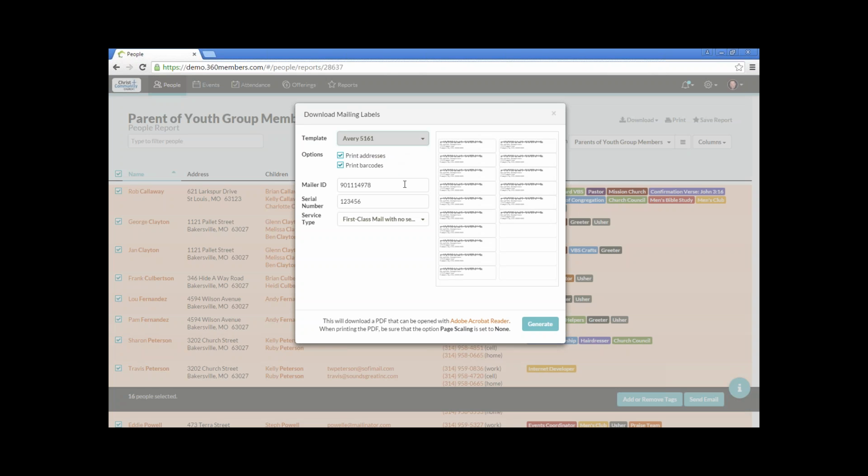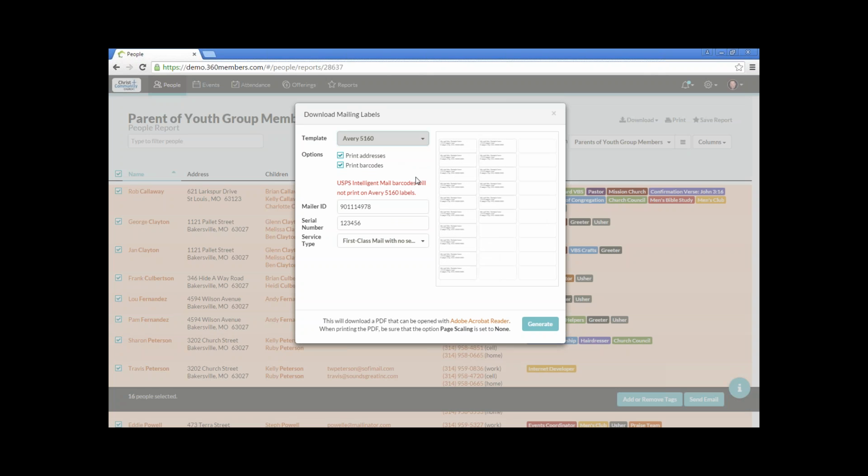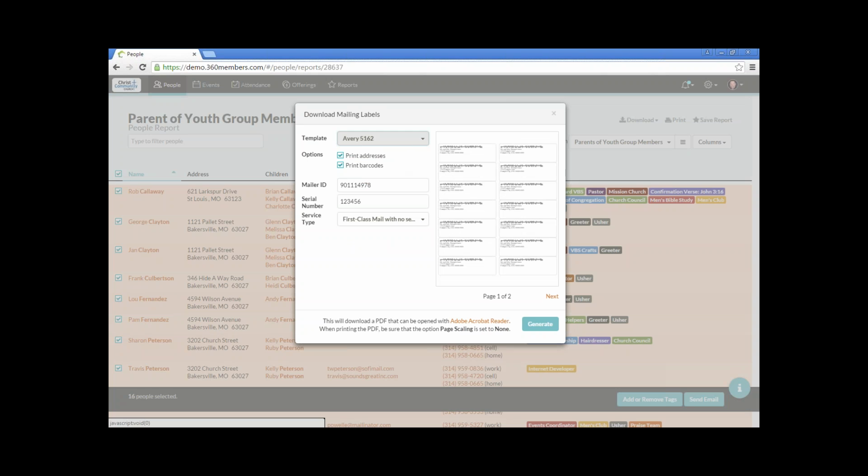So you'll have to have a mailer ID, a serial number, and you'll have to select your service type. If you select 5160, then the actual label is too small to actually include the barcode, so it'll automatically disable that feature. So I'm going to switch this back to 5162.